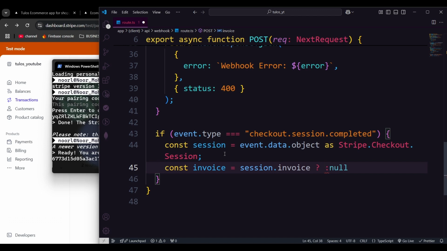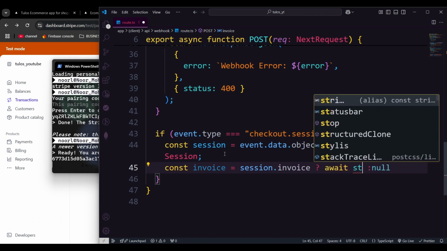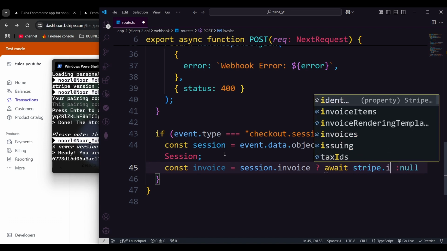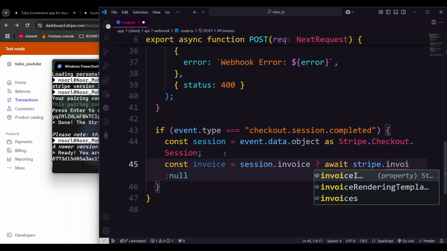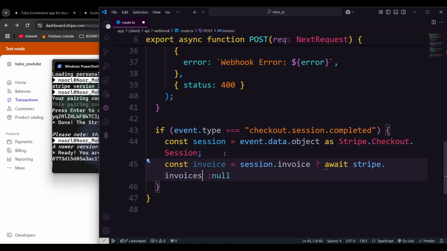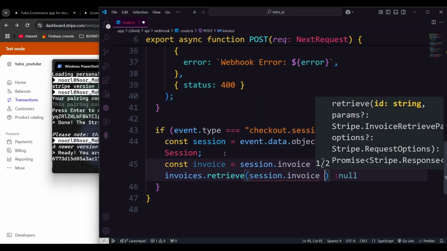And if we have the session.invoice, then we will make that await, let's say, stripe.invoices, and from that property we're going to retrieve our invoice. So here the invoice is going to come in the session.invoice as we're going to pass the value as a string.